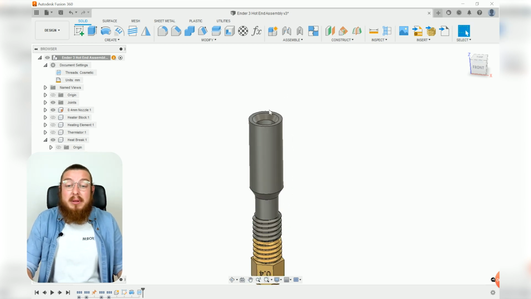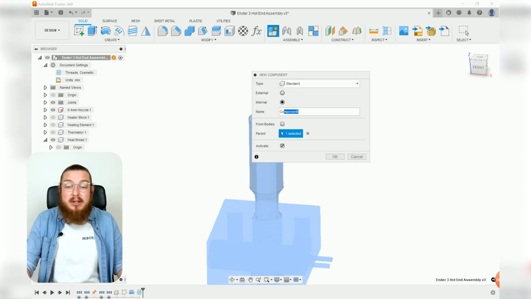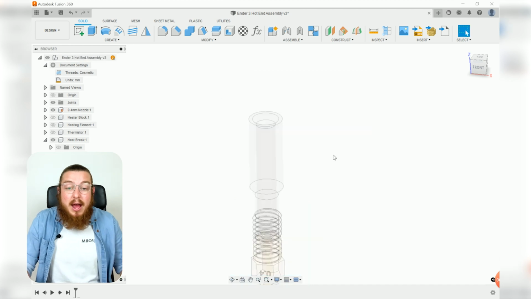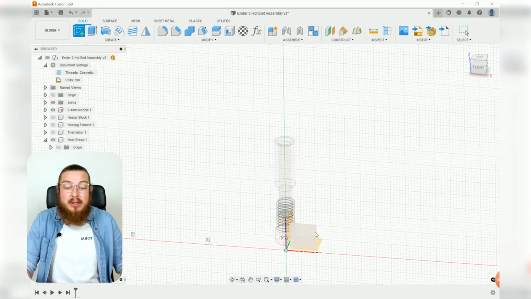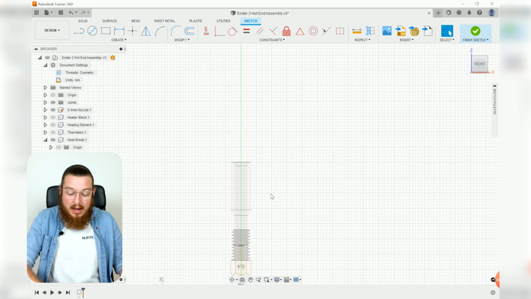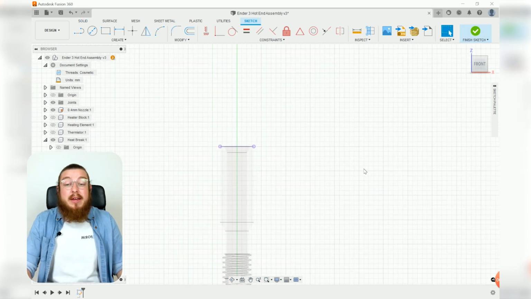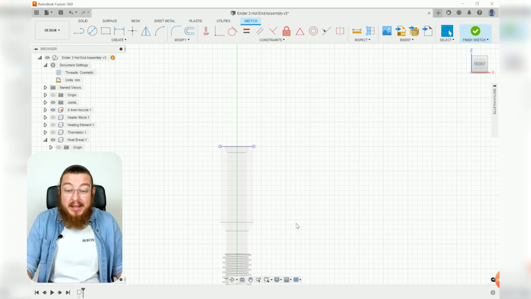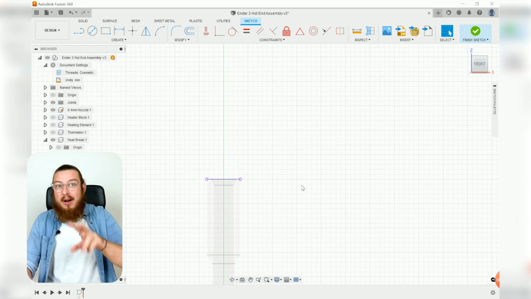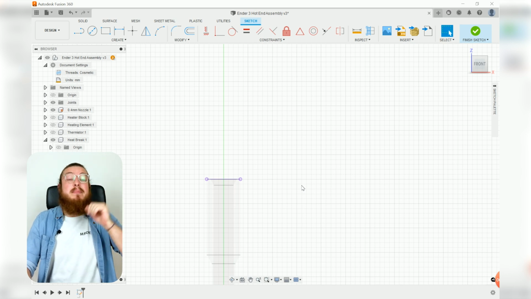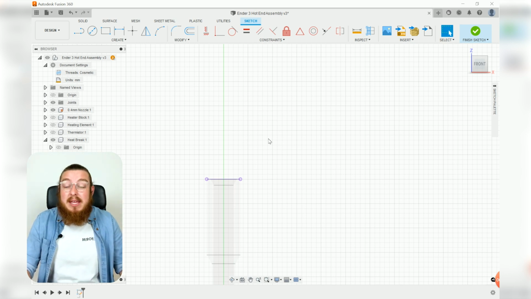Again, we are going to be building it on top of there, so we can just make a new component that is internal. Like I said, this is going to be called a heat sink. And we can make a brand new sketch on the front plane, and we can project the very top of this component. Now this sketch is going to be a little bit complicated because we are going to be making half the sketch now, then making a linear pattern to make the rest of the ribs that we can dispel a lot of the heat.